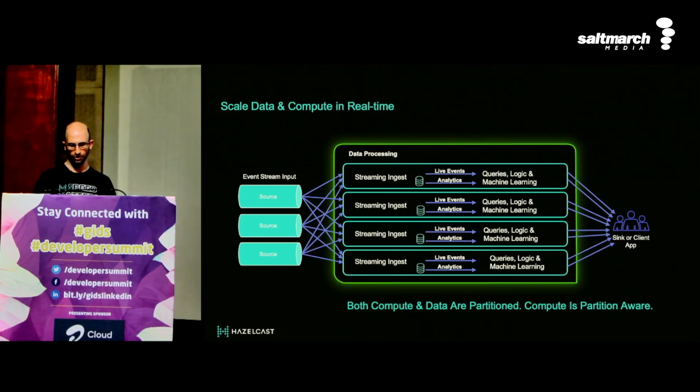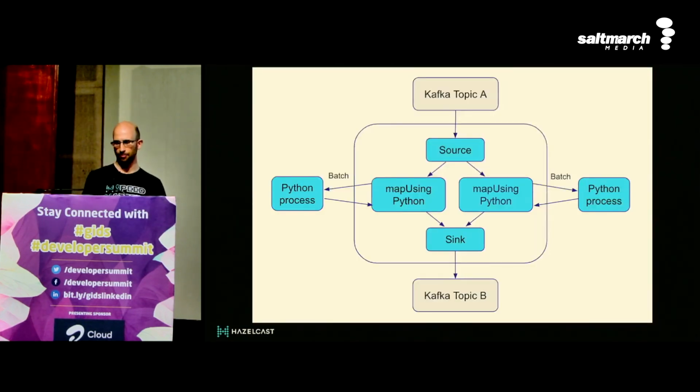And I will show you now how you can implement it, for example, in Python and connect it to a Kafka topic. So in this case, you can see I have my data input in Kafka topic A. I ingest it into the platform. I use a method called map using Python, which allows me to connect multiple machine learning models. And from there, obviously, these are stored in batch mode. And then I can do my machine learning scoring algorithm, which is a combination of multiple scores. And then I can send it to a sink where I can send the results to a different Kafka topic.